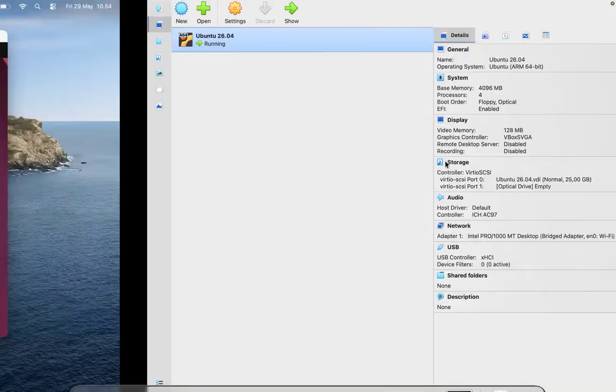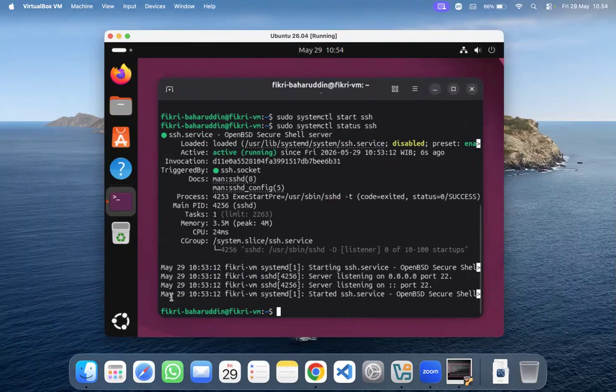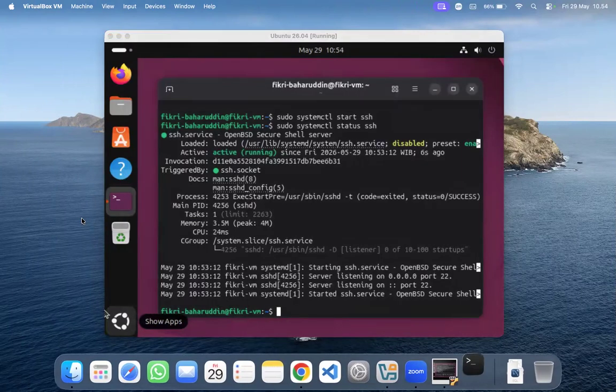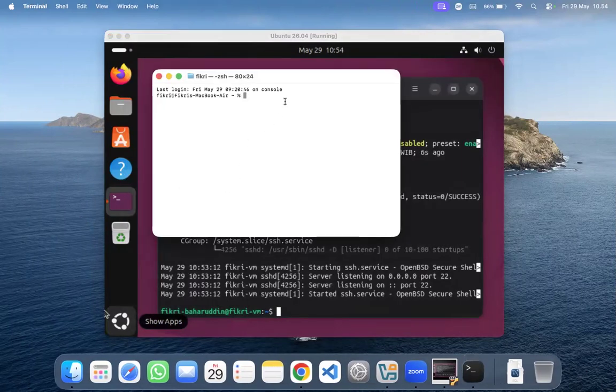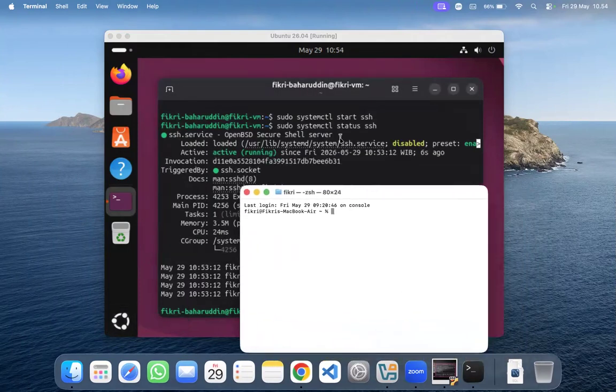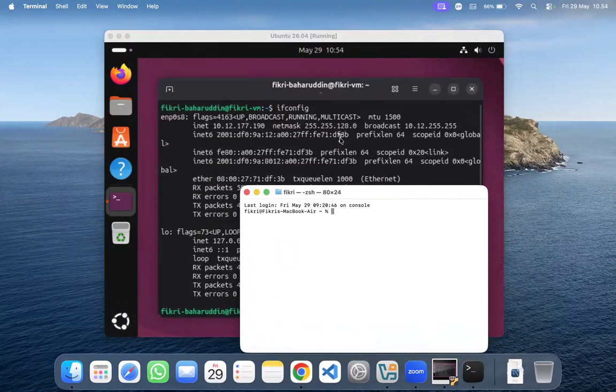Okay, I will try to open this SSH from my macOS terminal. So to access this from our terminal or command prompt, we can use the ssh command in the terminal like this.